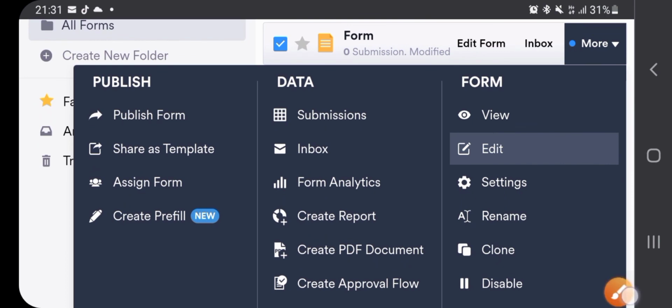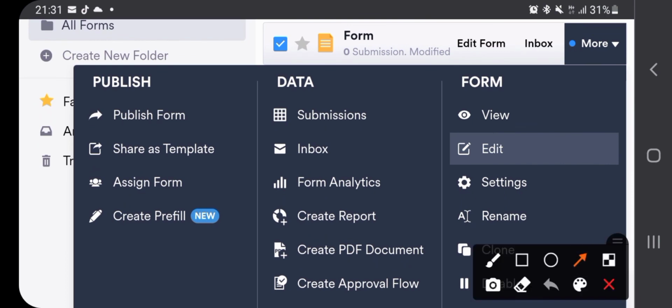As you can see, you can publish the form again, or share as a template, or assign the form to someone, or create a pre-fill. You can see the submissions, so all the people who filled in your form. You can see analytics from your form. So many options here.